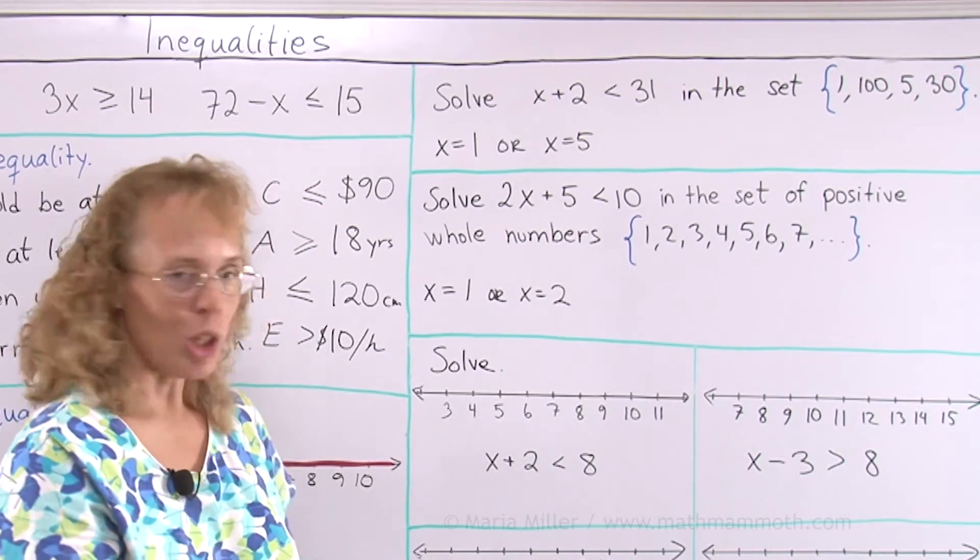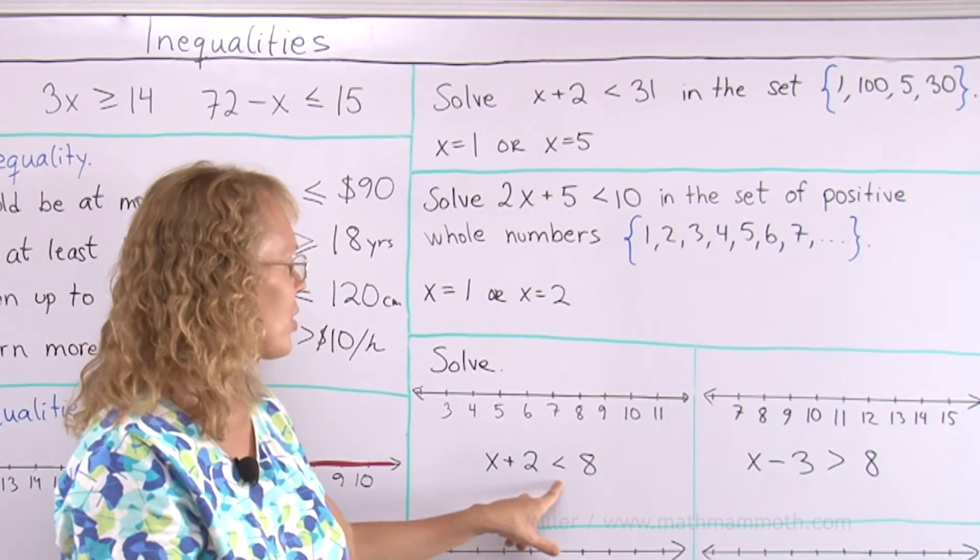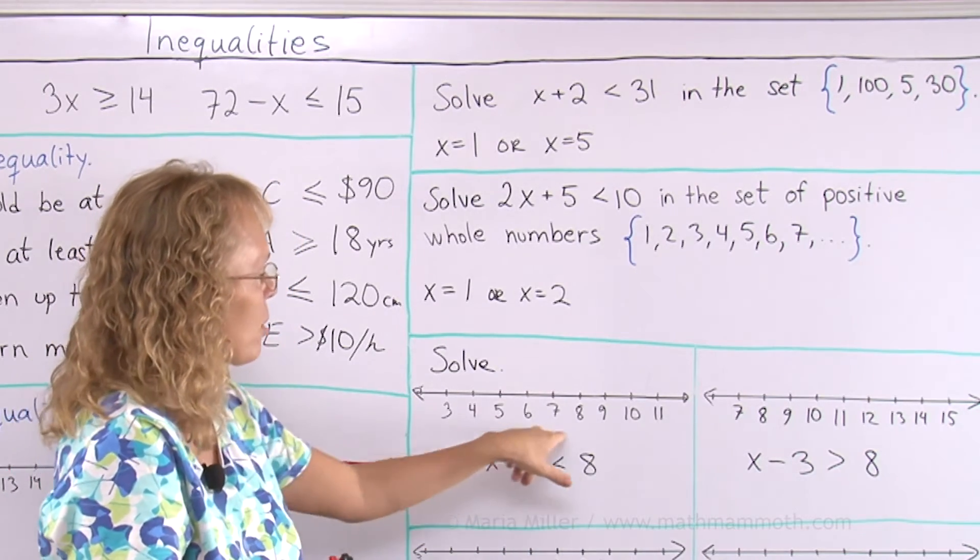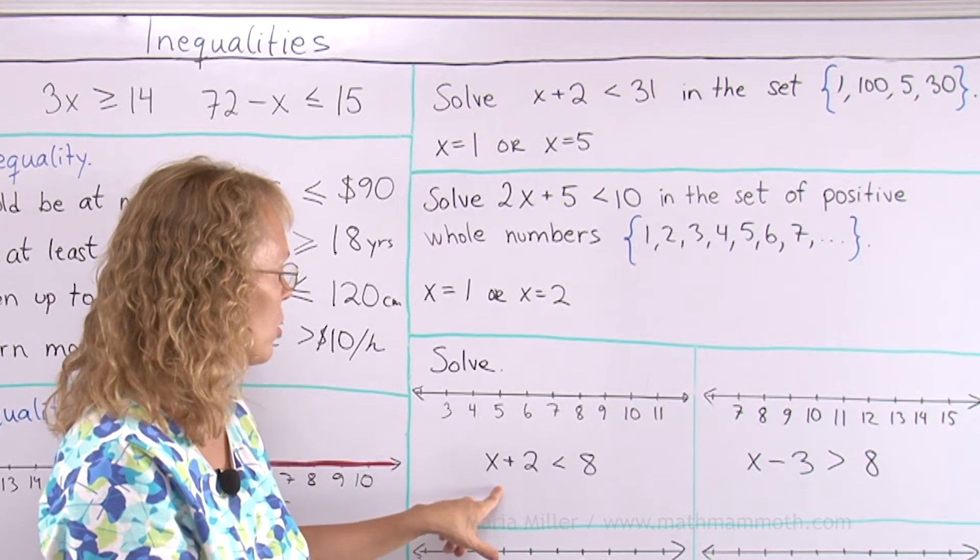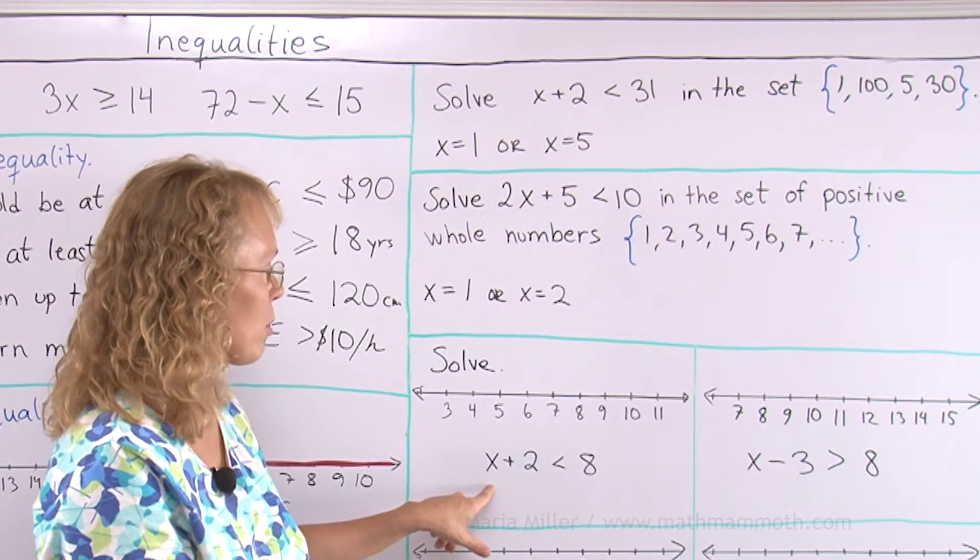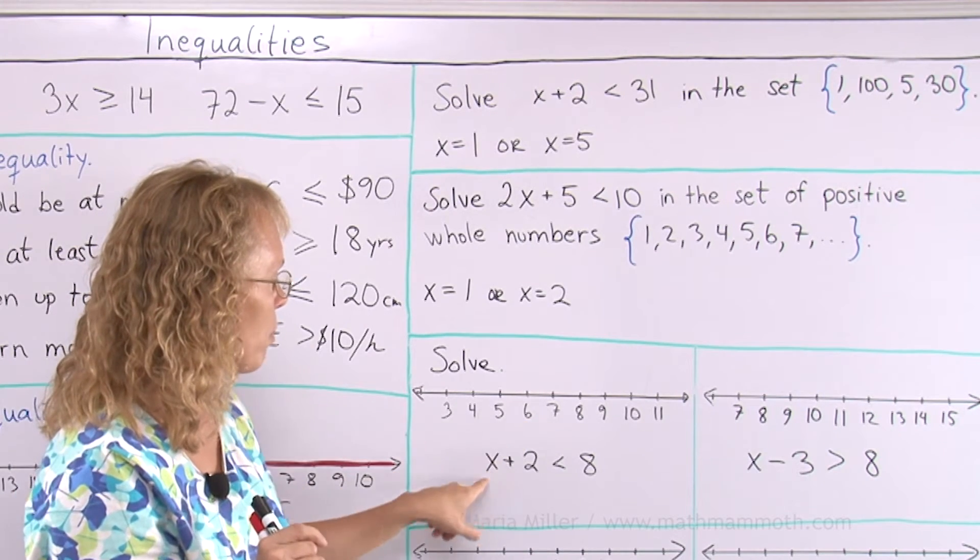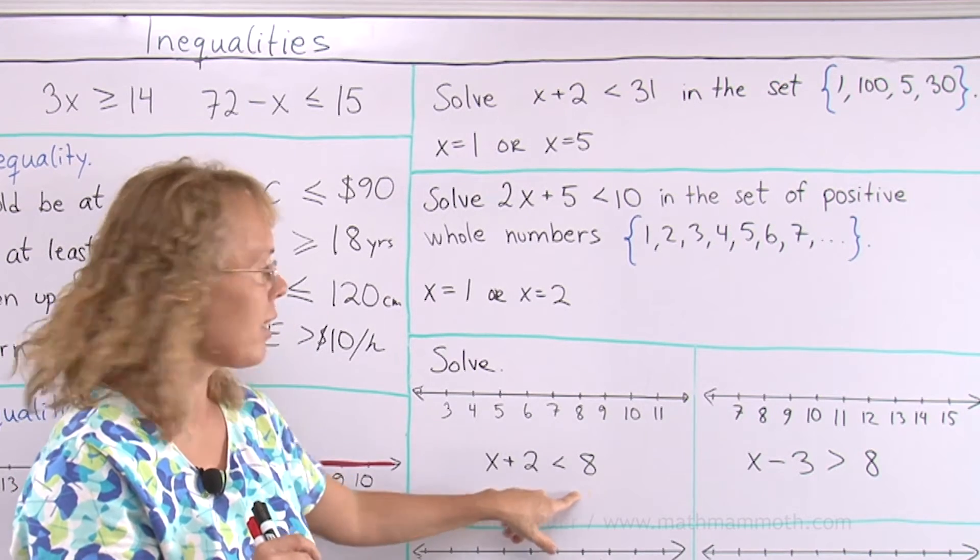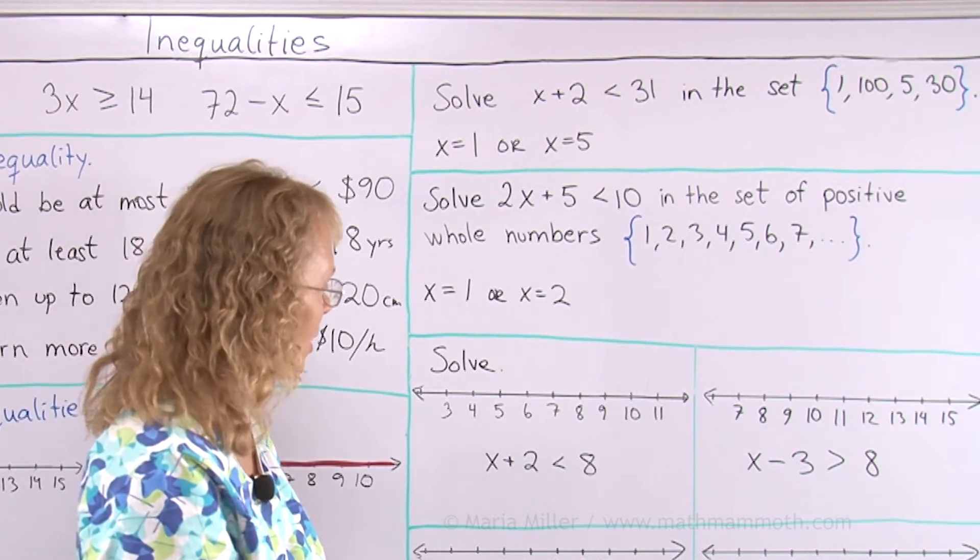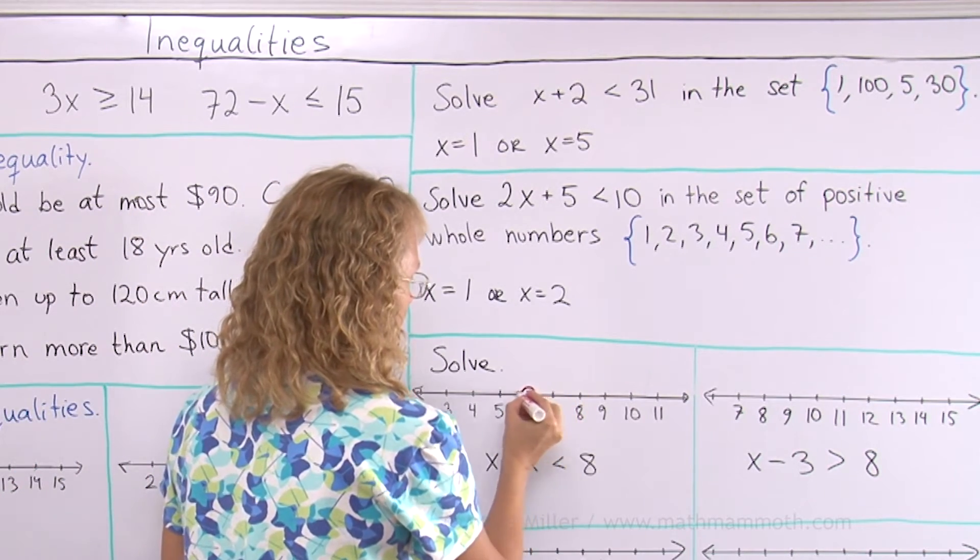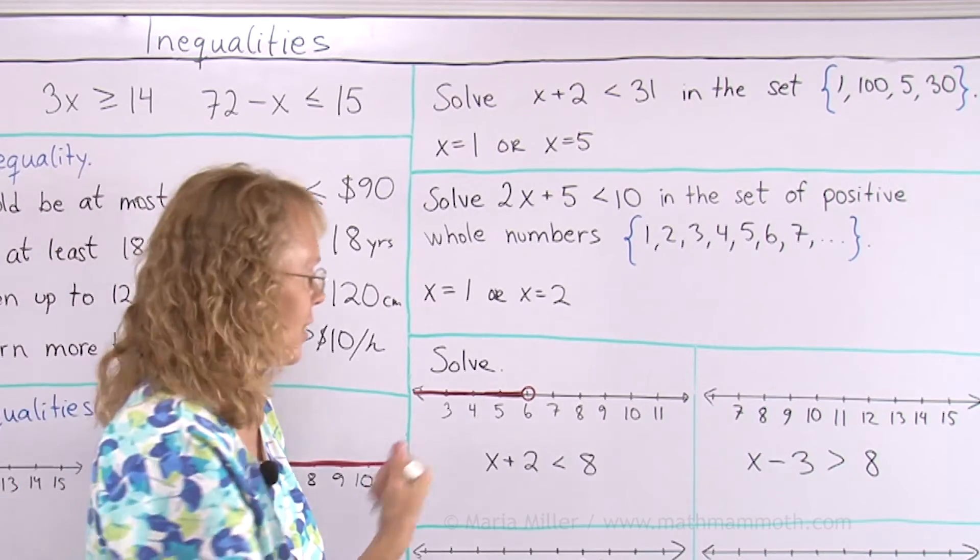Now we're gonna solve some more complex inequalities but they're not really that difficult. We have a number line to help us. x + 2 has to be less than 8. I'll just try some of these numbers. Would 3 work? 3 plus 2, yeah, it's less than 8. How about 4 plus 2? Yeah. 5 plus 2? Yeah, that works too. 6 plus 2? 6 plus 2 is the first one that doesn't work. Notice, 6 plus 2 is exactly 8. It's not anymore less than 8. But any number that is less than 6 will work. Can you see that? So the solution is here. Don't include 6 but anything less. We could also write it here. The solution is any number that's less than 6.